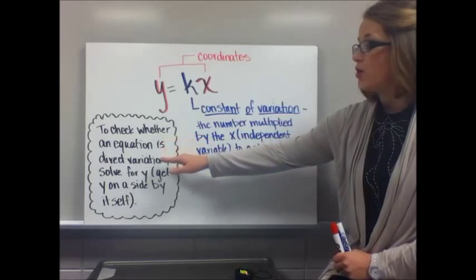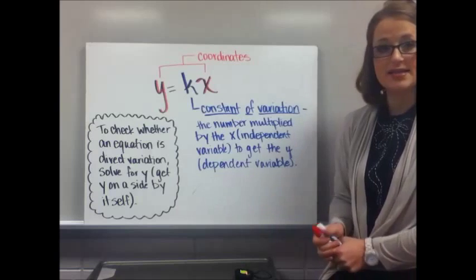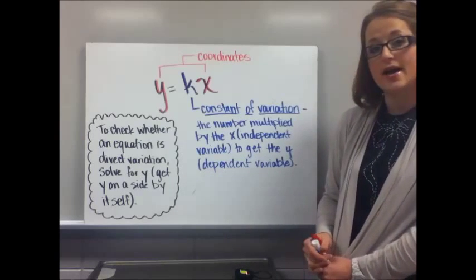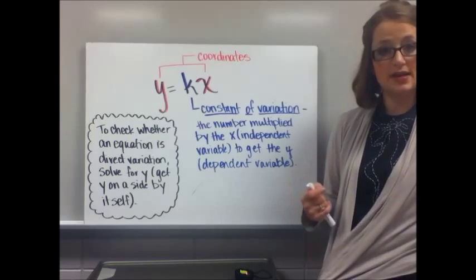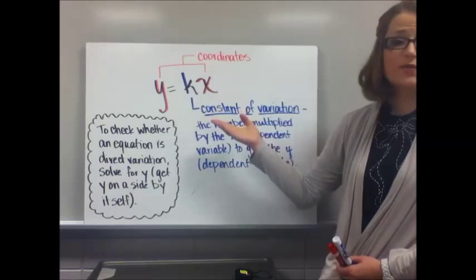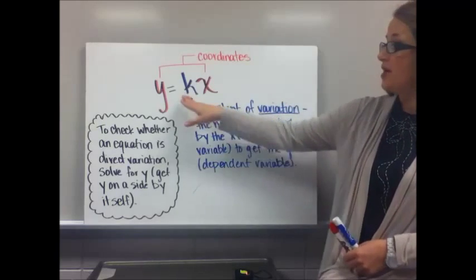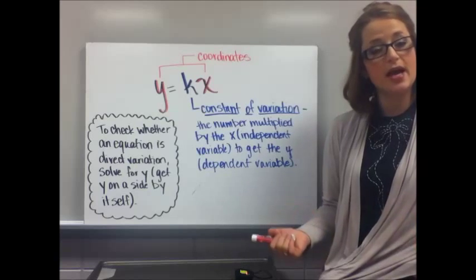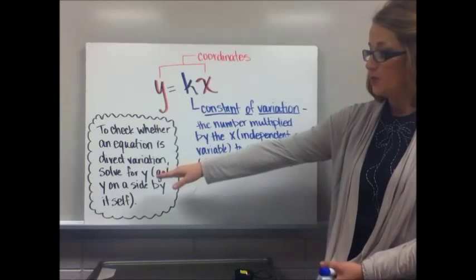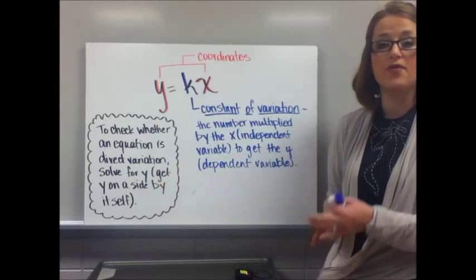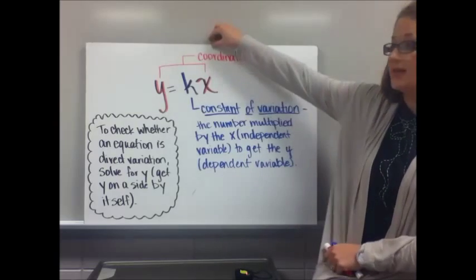So to check whether an equation is direct variation, you're going to solve for y. And what that means, that's algebra talk, is to get y on a side by itself. Like when we were solving equations, you wanted to isolate the variable. Well, we've got three different variables there. And when you have a real direct variation equation, you're going to have two because k is a number. And so we can't just say isolate the variable. We have to pick which variable we're going to isolate. So that's when you see something like solve for y. The phrase solve for means isolate whatever variable it is that they're asking you about.